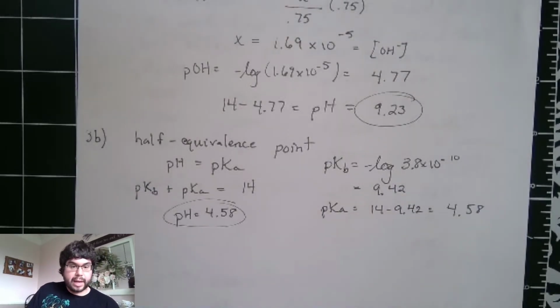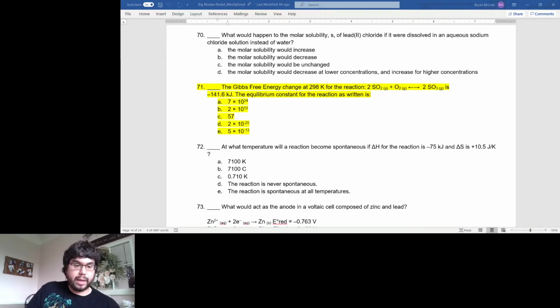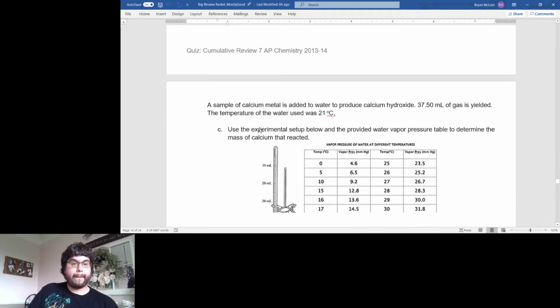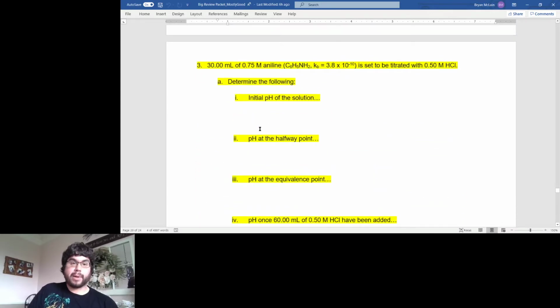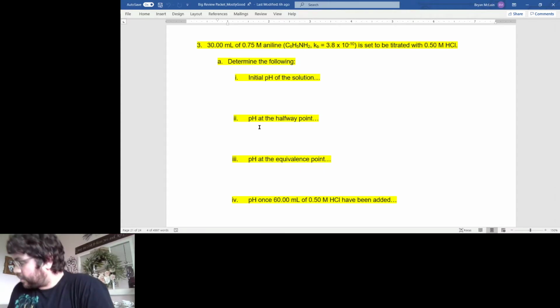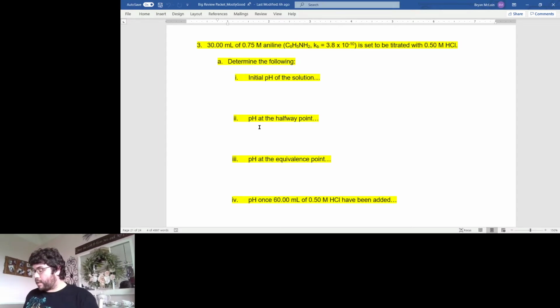All right, and then people asked about number 3 primarily from the longer questions that I gave. I'm not too surprised because this is one where a lot of students make a mistake about the titration curve stuff. Don't feel bad. I like this problem, though. It's a good problem. Don't be surprised if you see something like this on May 14th. However, I feel like acids and bases are not going to be on the test. I think I wrote that too. I'm going to double check that later. It might have changed. I don't know.